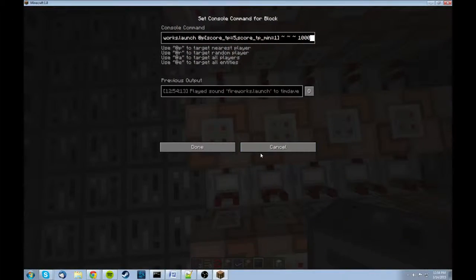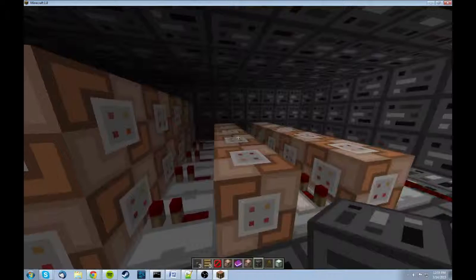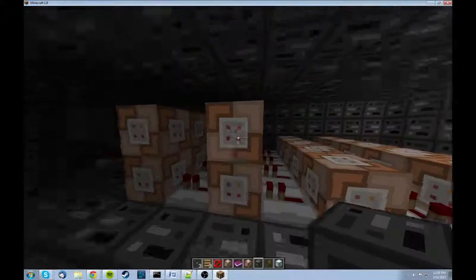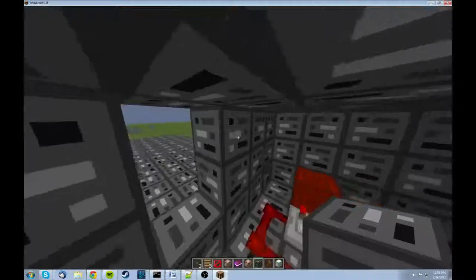Each of these are the sound that plays when people teleport. I had to move them out of the way so that I could add in MVTP at player world. That's just the name of our overworld right now. It may change, it may not. But yeah, that's how it works.